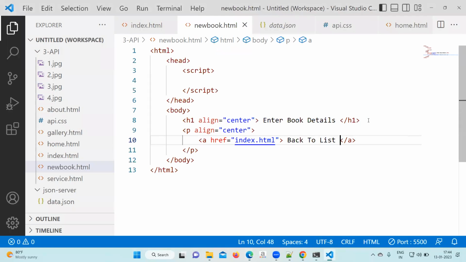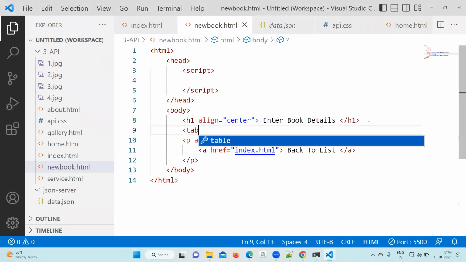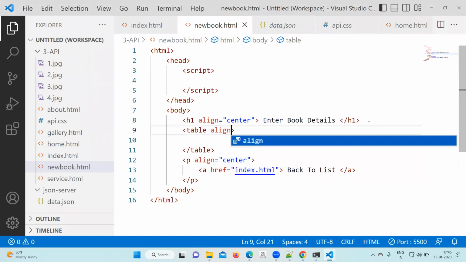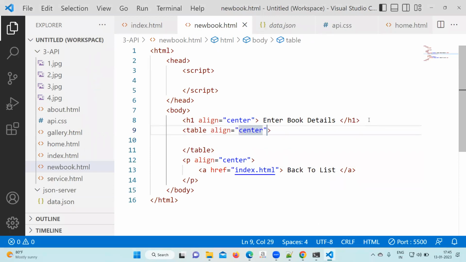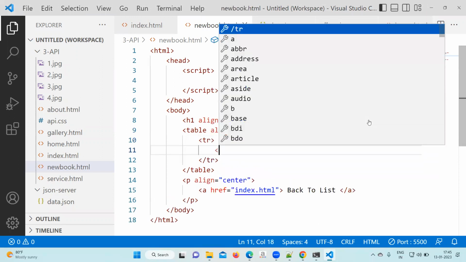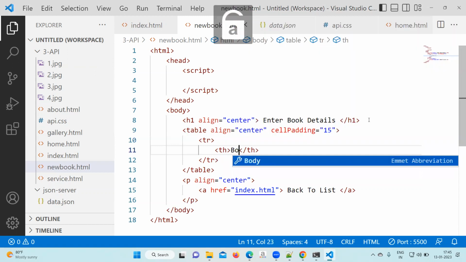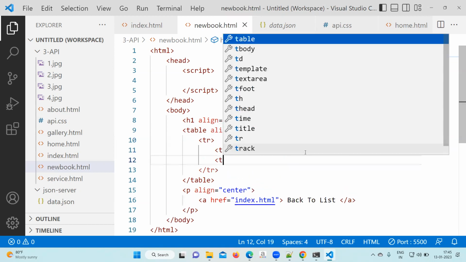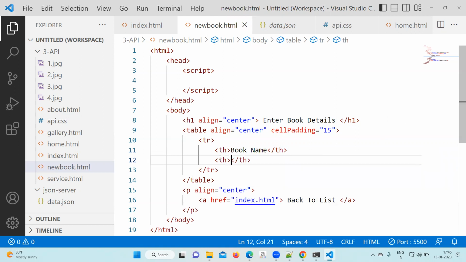Okay. Next you write in between now a table, align equal to center, cell padding equal to 10-15, tr, th, book name, next th, td you can write.